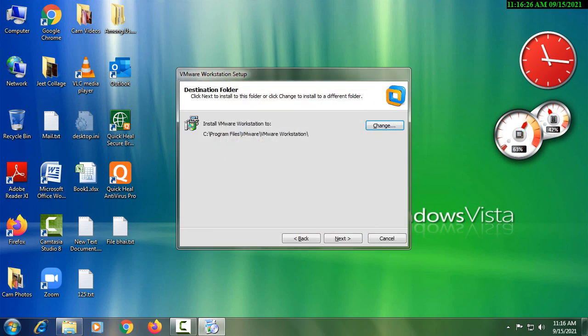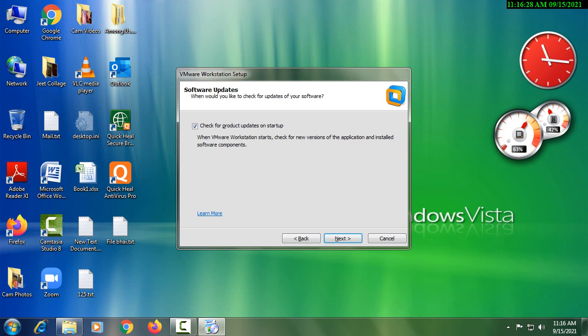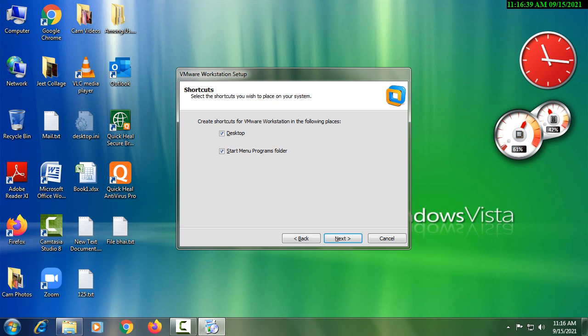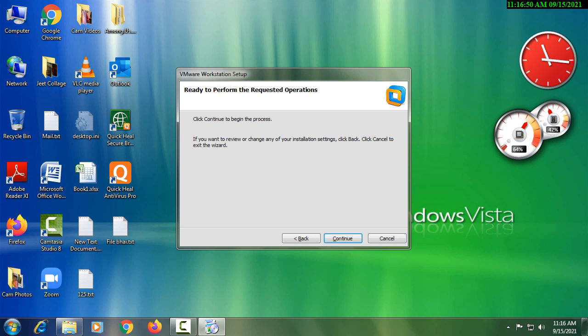I will only look at this and click next. Then uncheck 'Check for product updates on startup'. Also uncheck this. Then click next. You can create shortcuts or not, but they are mandatory for running VMware Workstation. So just click next and click continue to begin the process.